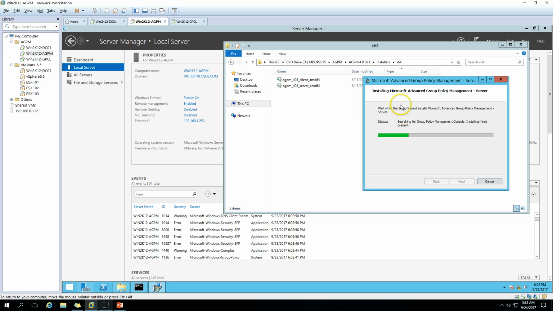Now you can all see, during this setup it is searching for the Group Policy Management Console, and if it is not installed on the server it will install it. Currently the console is being installed, and it is now searching for the Windows Process Activation Service, because all the services related to the GPM console need to be in started mode and need to be searched first of all.